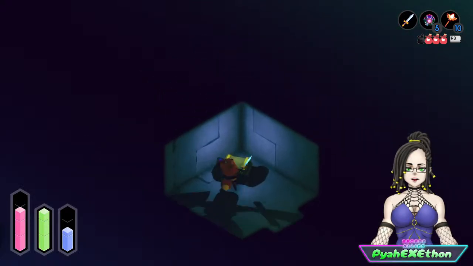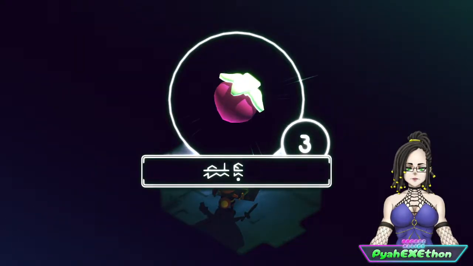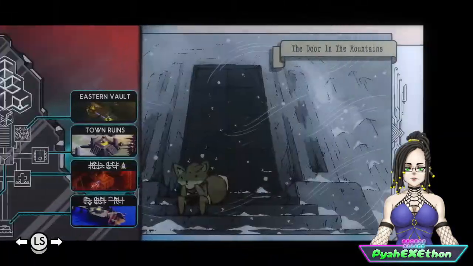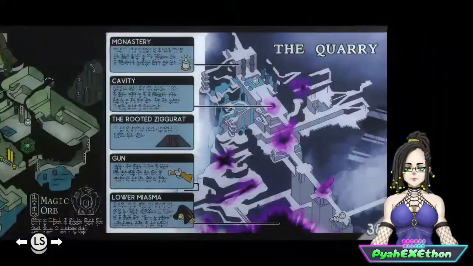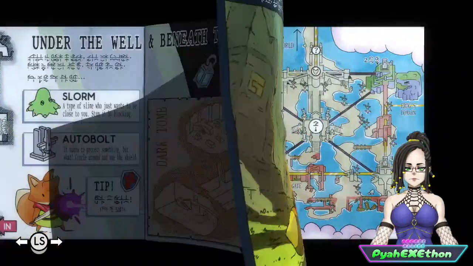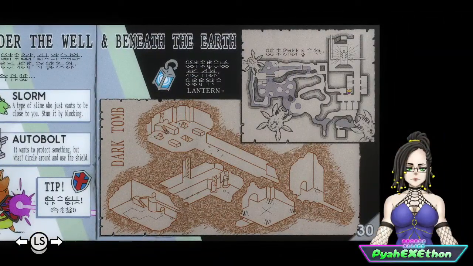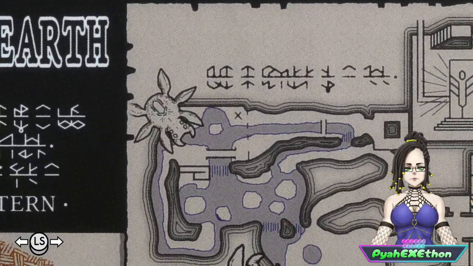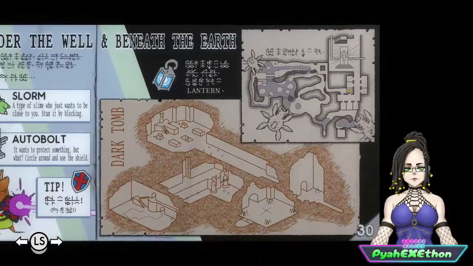These rooms are like prisons. Let's double check the map, see if that's where we are. Yep, we're in the prison area. Looks like there is a way around that water, because there's a little X marks the spot up here. So maybe we should circle back.